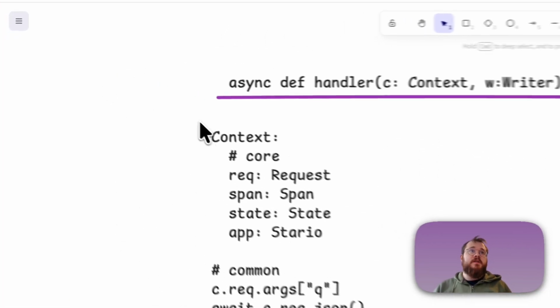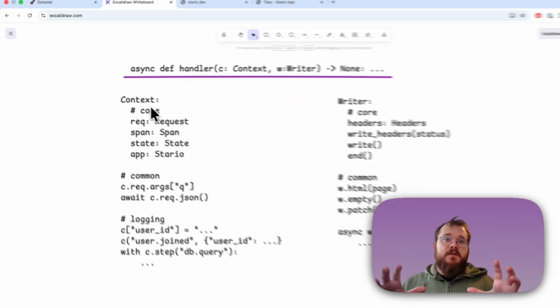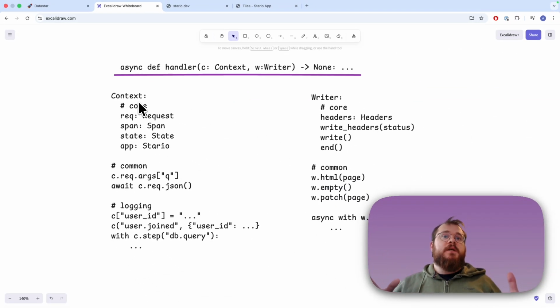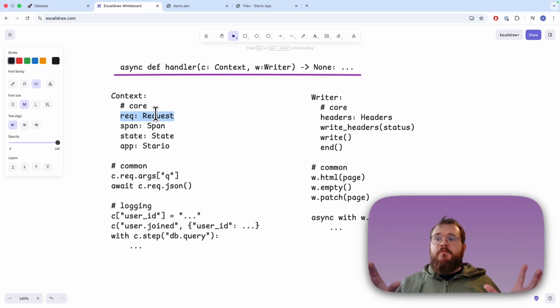We have context as a primary class, and context is just everything that comes with a request into the handler. So we will have the HTTP request object itself. This is the first argument, and in it you have everything HTTP related that came into the system. You can read headers, query parameters, the body, etc. Everything that you commonly read as an argument is there.